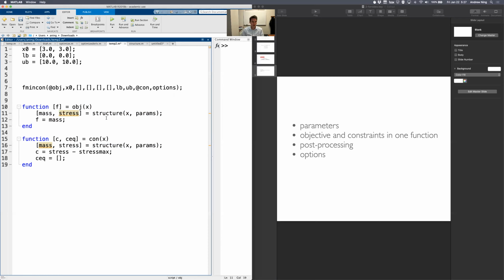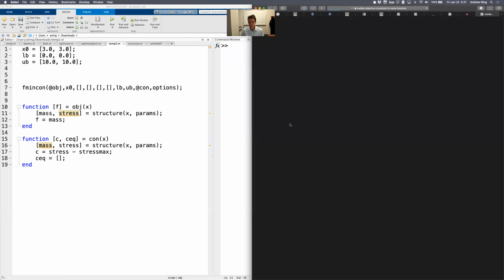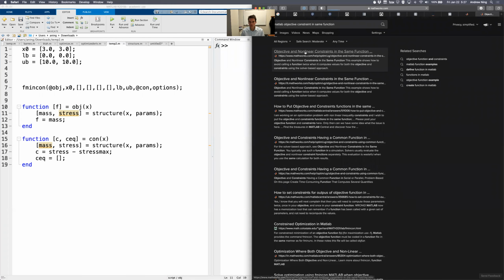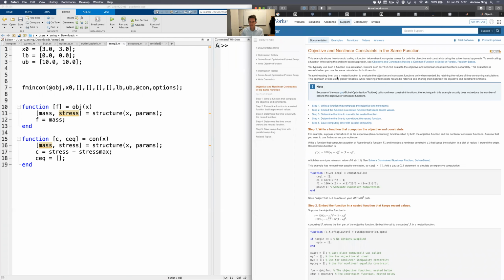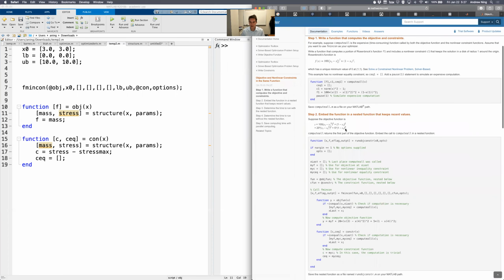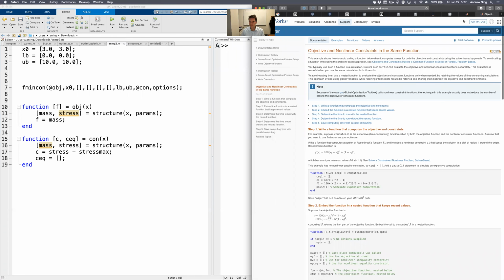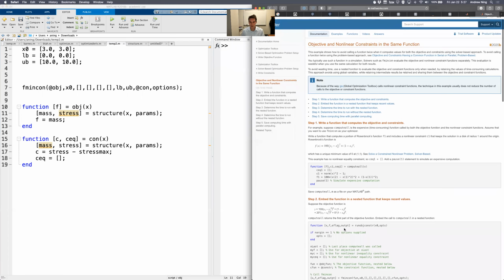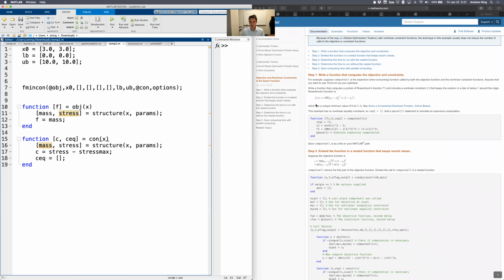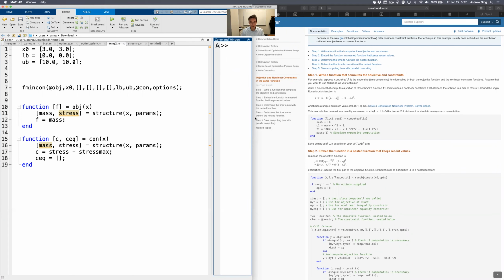So we want to be a little more clever about it. There's actually a web page. If we just did a quick search for, say, Matlab, objective and constraint, same function or whatever, just do a web search. There we go, this first one. Here's some detail about how you could do this. I'm going to do basically this exact same method here, but you can just Google this and refer to this so that you can maybe copy and paste some things, but I'm just going to walk through it blank here. So let's do that.